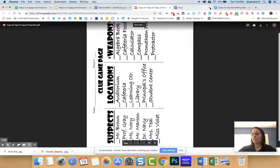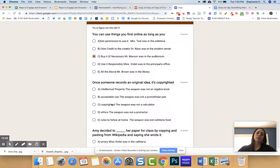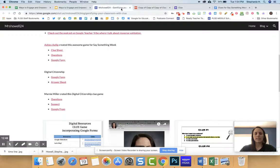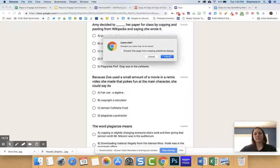There is the way to play short answer. A lot of my teachers like the multiple choice better because it adds more suspicion to the game, whereas with short answer, they get immediate feedback. How I set this up with short answer is I use data validation in the Google Form. With multiple choice, you can decide if you want to give the answers right away at the end, or you can wait until the next day. It all depends on your students. I've got some classes that have to wait until the next day because if they do not, those students will tell the other classes. And so some students have to wait until the very end.